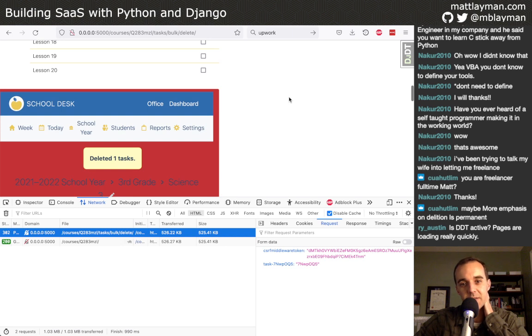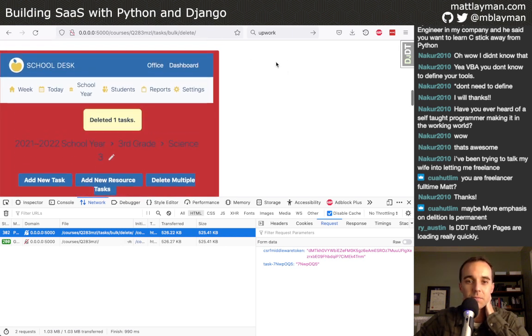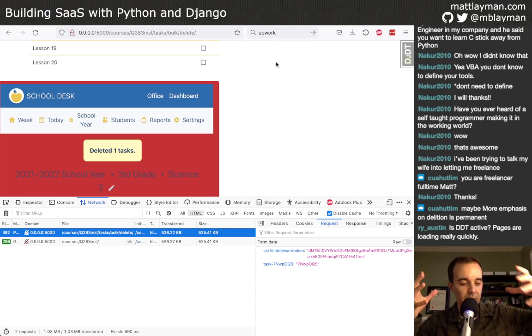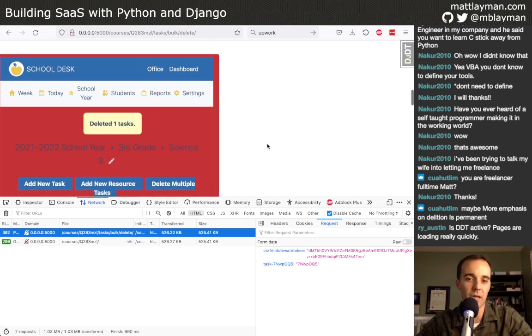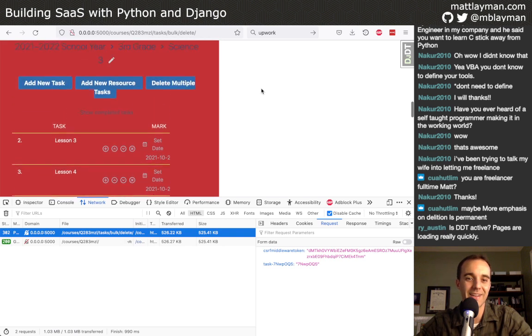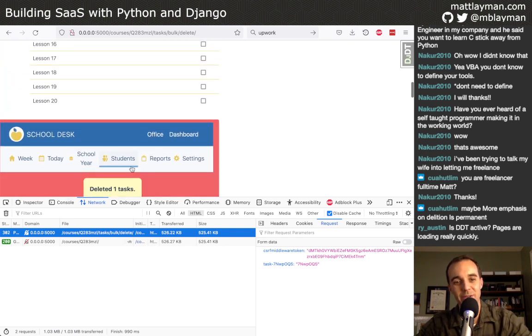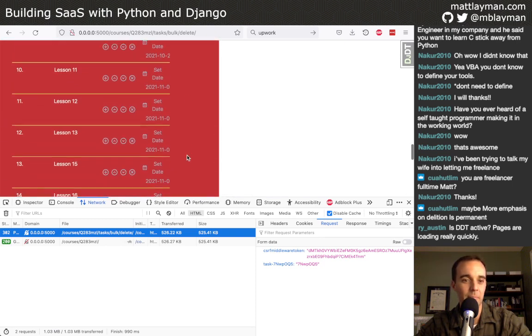So HTMX defaults, I think, to swapping out the HTML that it's in and putting in the response data. So this is actually probably the expected behavior, and it's probably what you want most of the time. So we need to hint. What we essentially did was we shoved the entire page inside of the delete button. That actually looks pretty hilarious to me.